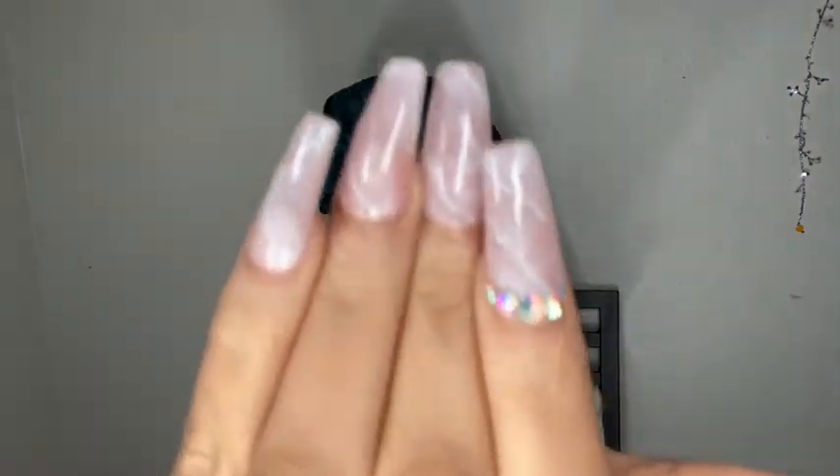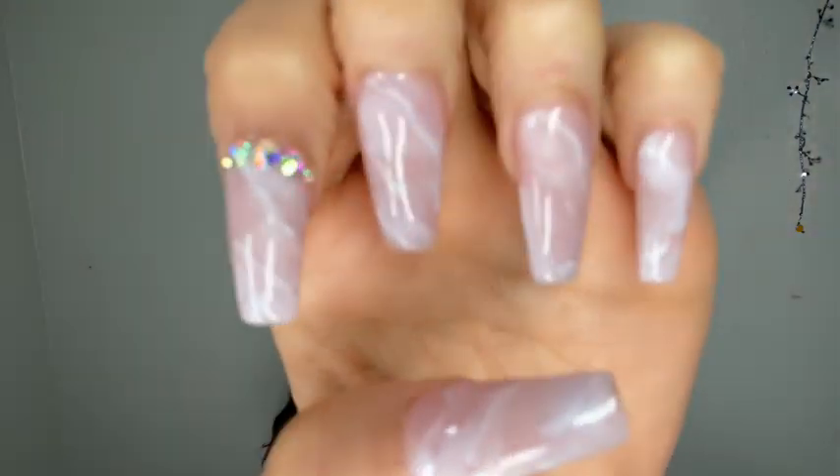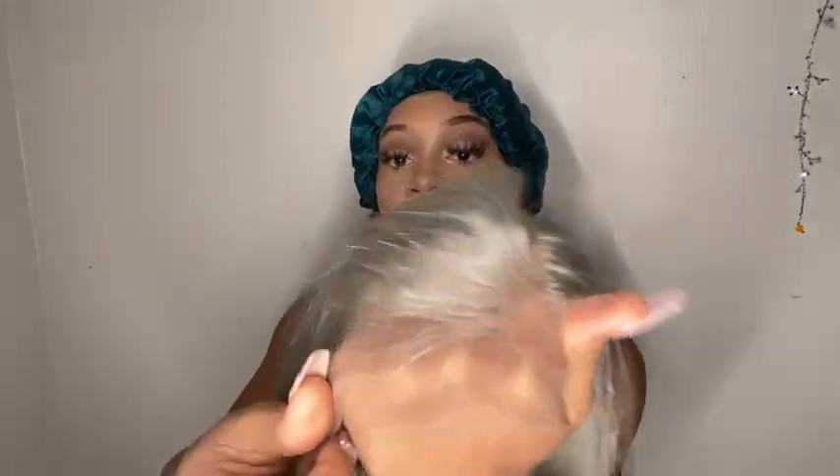Shout out to Nails of America — y'all really did that, birthday nails! The lace on this unit, ladies, is so transparent — it's just right on my skin. The lace is so beautiful. The hairline is already pre-plucked. As you can see straight out of the box it is very pre-plucked, so if you don't know how to pluck or just don't trust yourself with the plucking process, it is already done for you.